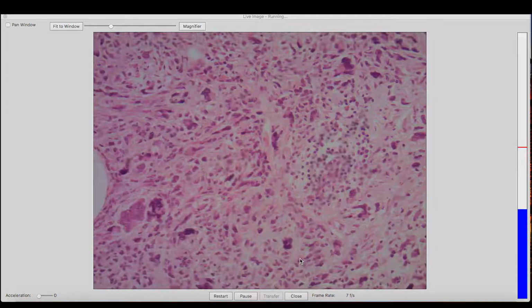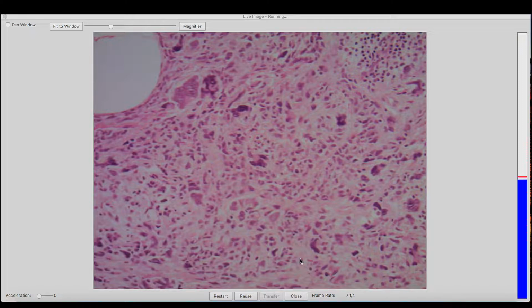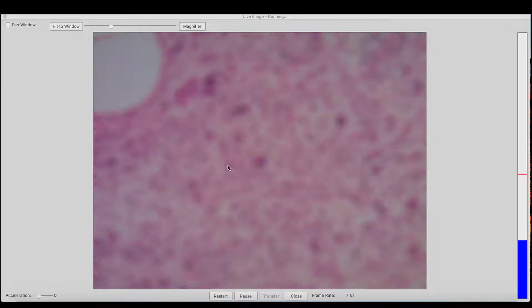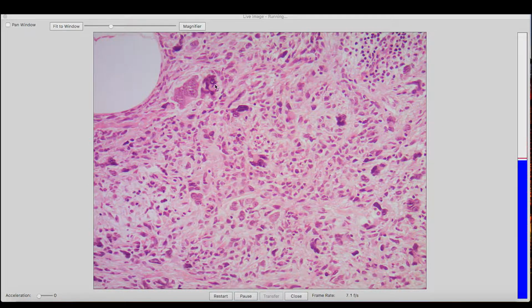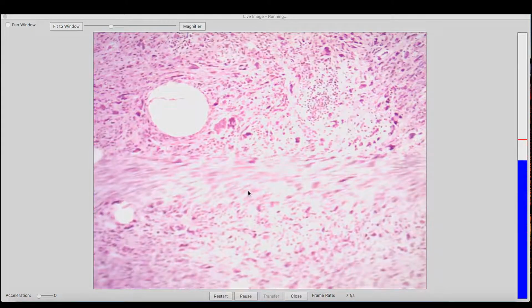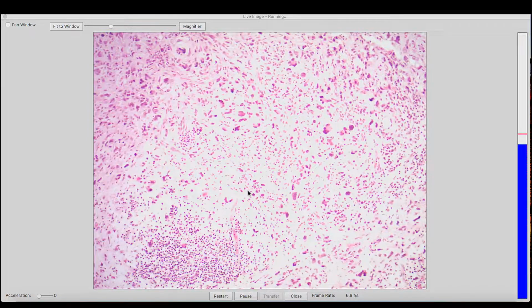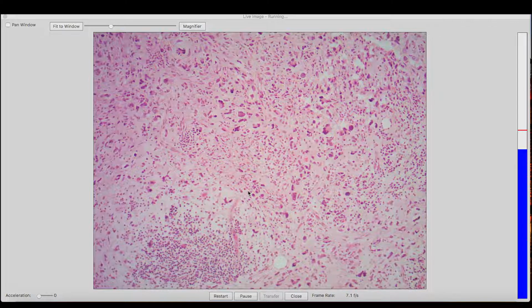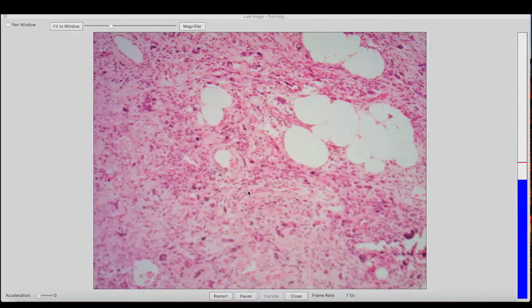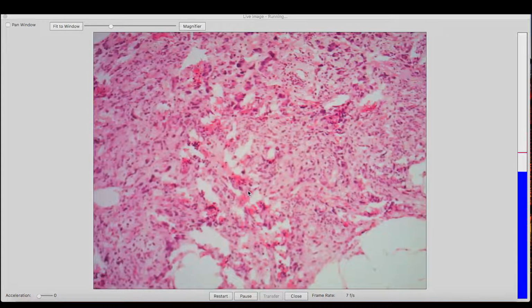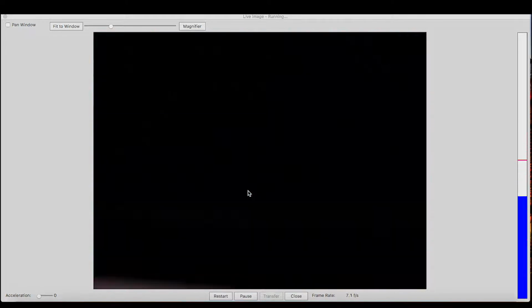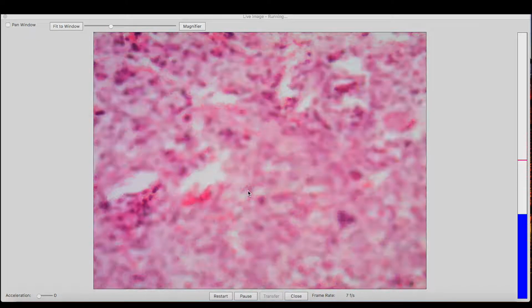Going to higher magnification, I'll show you some really bizarre looking cells here. Sorry, I'm just trying to get in focus, which can be difficult. Some really atypical looking cells, as you can see here, hyperchromatic. This area looks so light because there's quite a bit of myxoid stroma in here, which is often seen in this lesion. Let me move it around a little bit more. Again, this is an area of really high cellularity with some multinucleated cells.